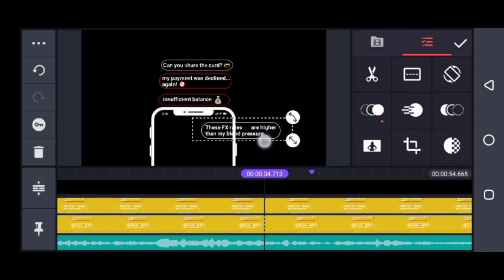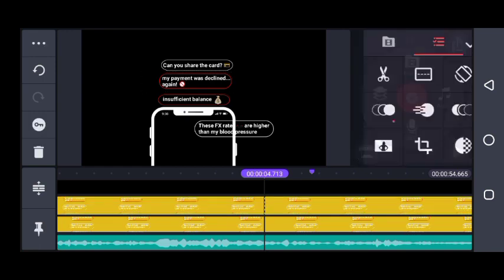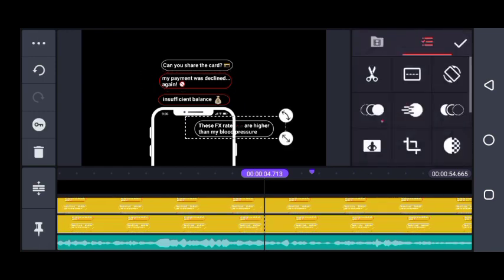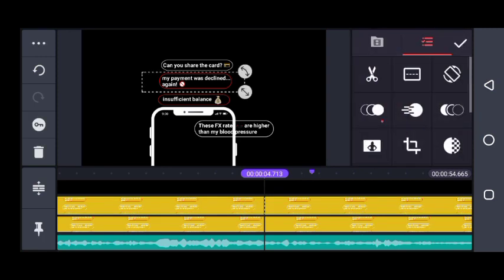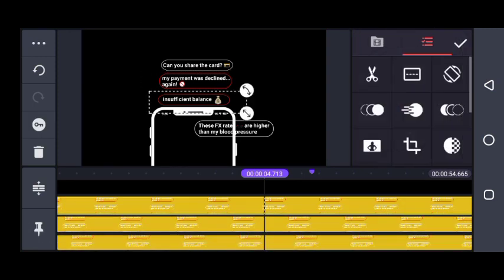Okay, I think it still remains insufficient balance. Okay, before the insufficient balance, it should have been this, it should be the last.